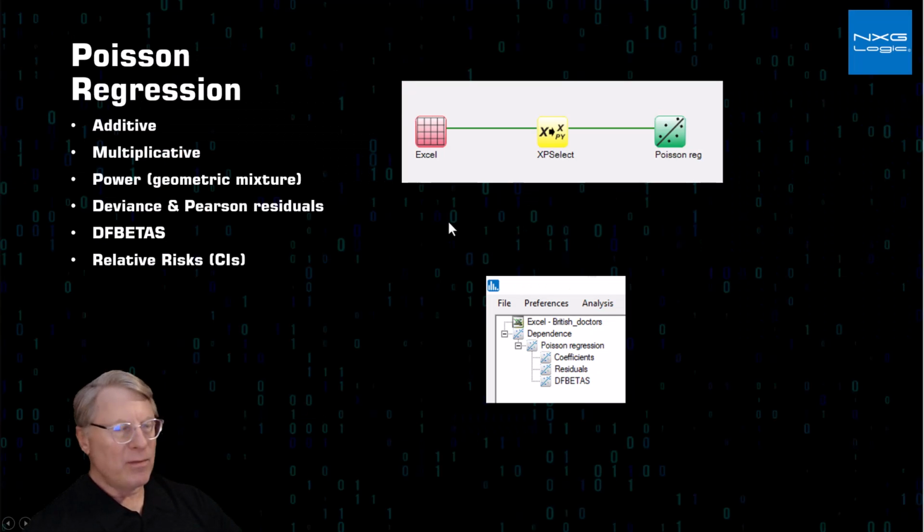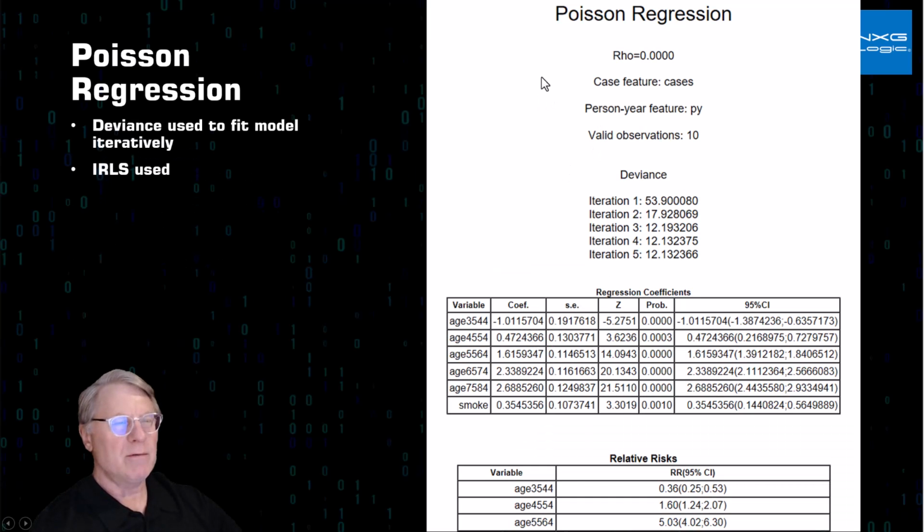Explorer also performs Poisson regression. It can run additive and multiplicative and also geometric mixture models. Deviance and Pearson residuals are always calculated because deviance is used for each iteration. The DF betas are calculated and the relative risks. Here's an output of a purely multiplicative Poisson regression run for which the deviance goodness of fit is used for the convergence criteria.